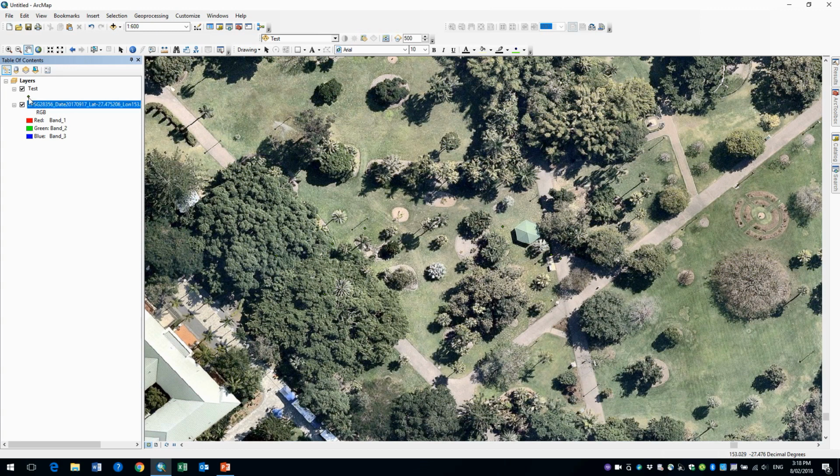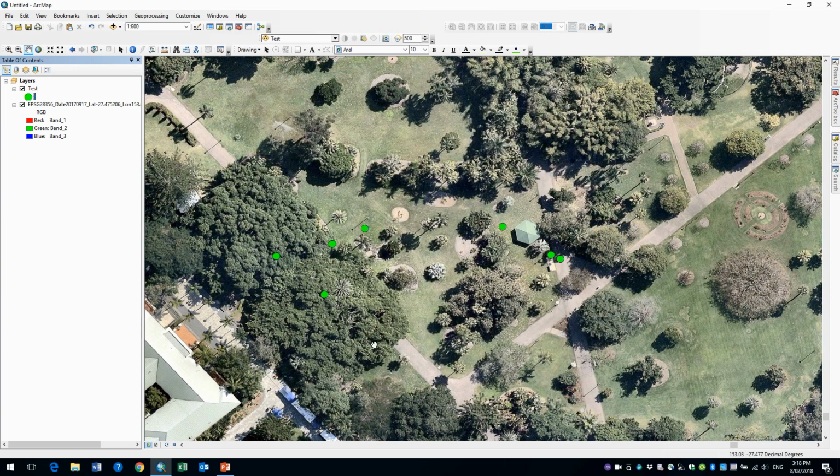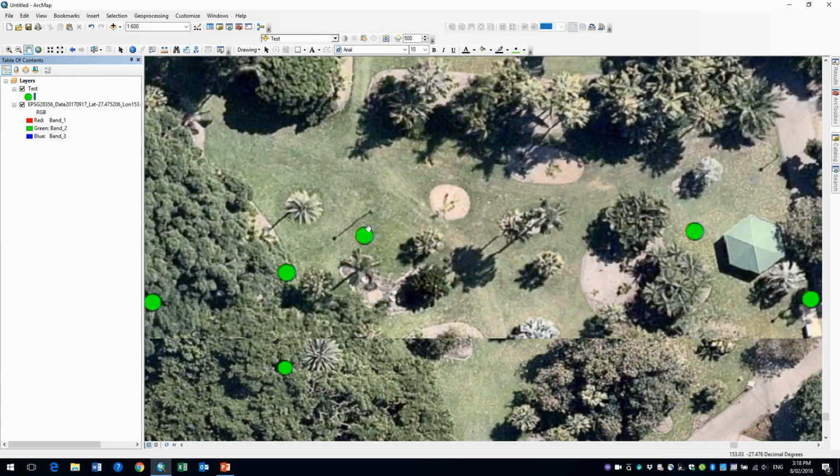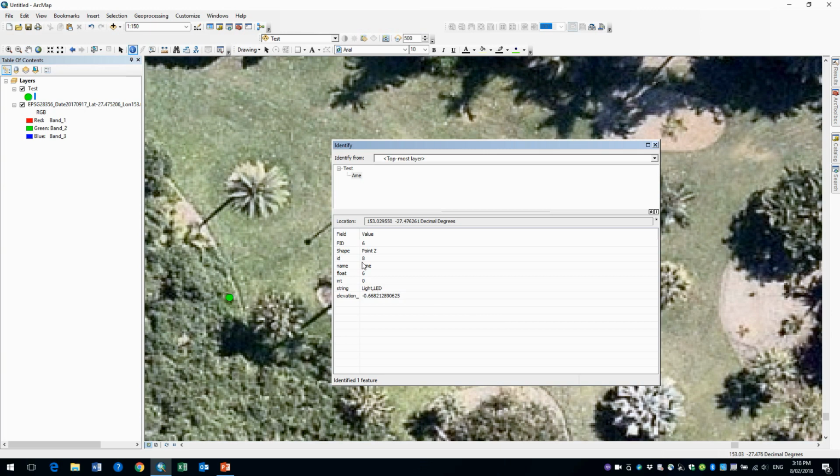Now, if we just change the symbology for our figure, left click on the symbol in our table of contents and select a different symbol that stands out and looks good, we can zoom in now, and if we use our identify button, we can see that this is an amenity and it's a LED light.